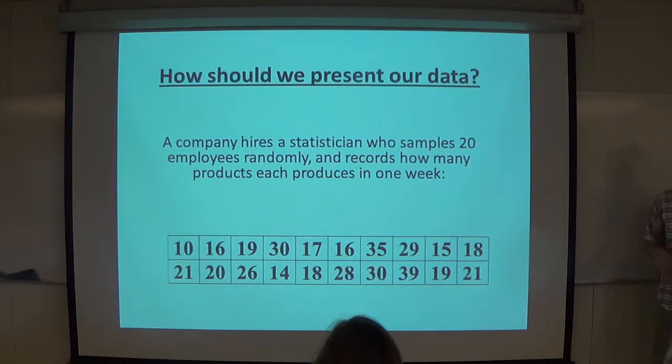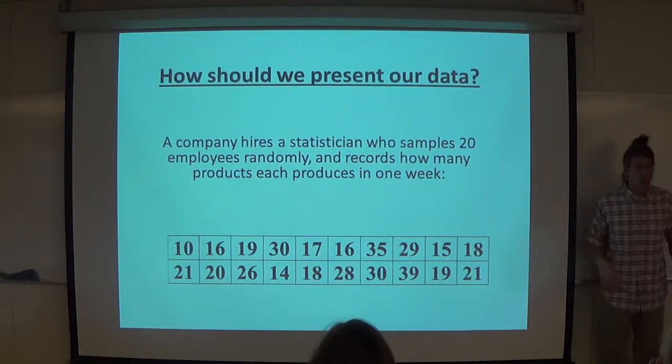The problem is you very rarely get it. Very rarely is this not hidden within some kind of a construct. Why is having the raw data in front of you wonderful? Why is it great? It gives you something to work with, exactly. Why else is having the raw data great? There's no bias in it. There really isn't, right? There's not a whole lot of bias, especially if it's randomly scattered like this is.